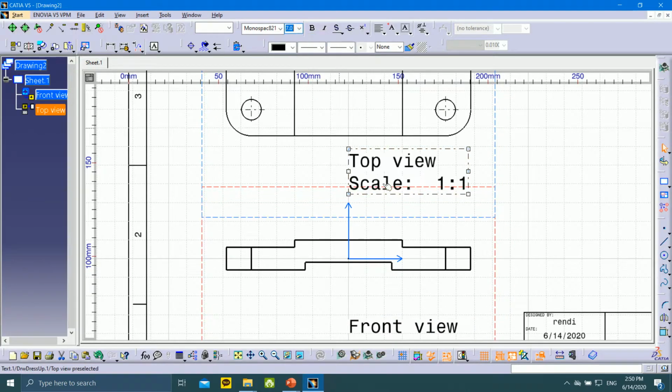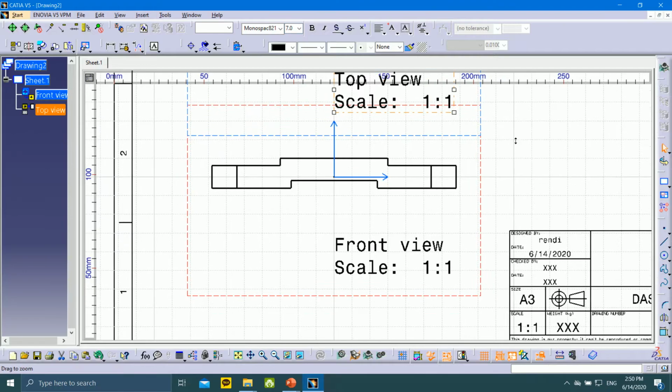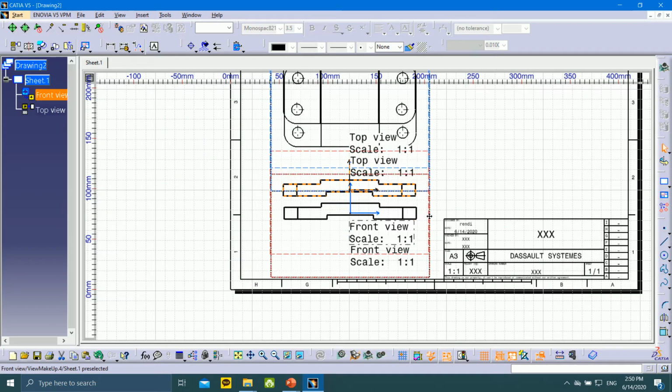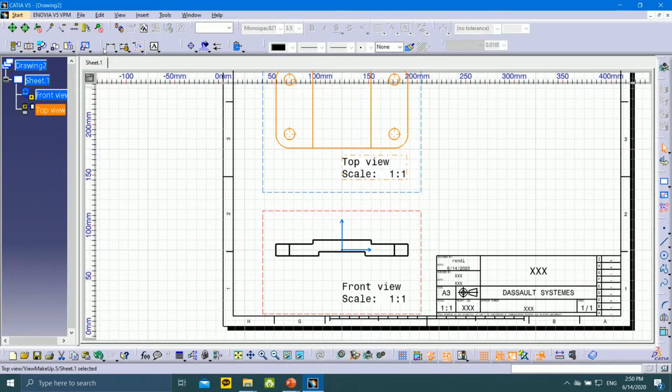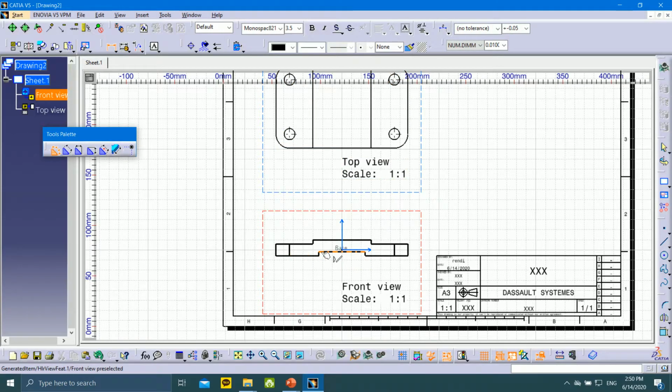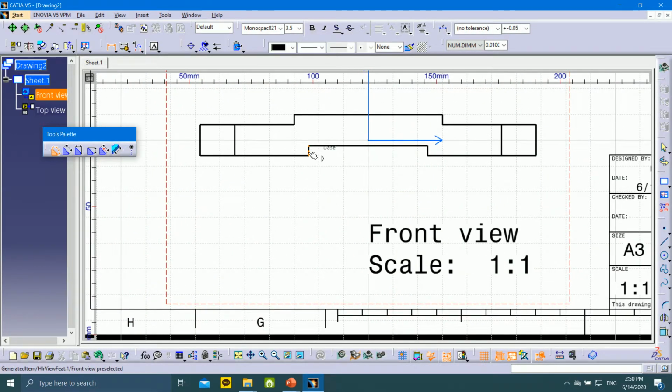To give the dimension, you just go to this one. This one is dimension, change dimension, or you create a radius or diameter or chamfer or thread dimension, and basically we just create the dimension.